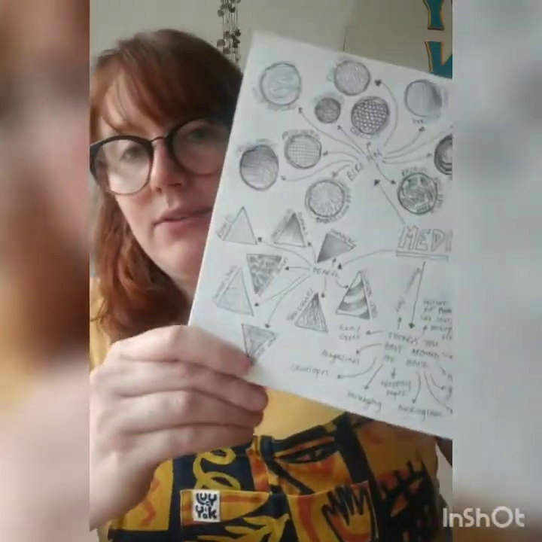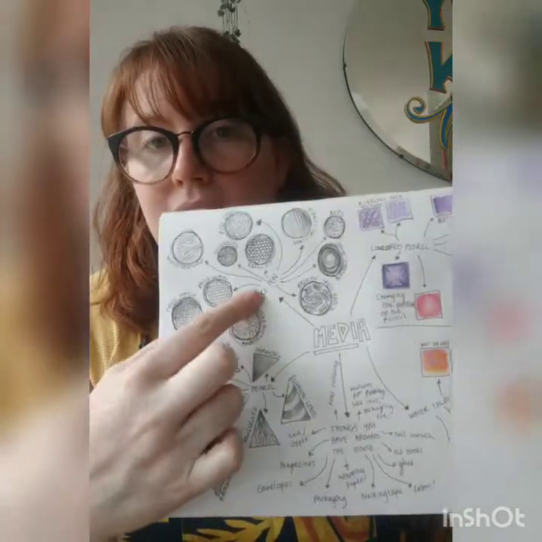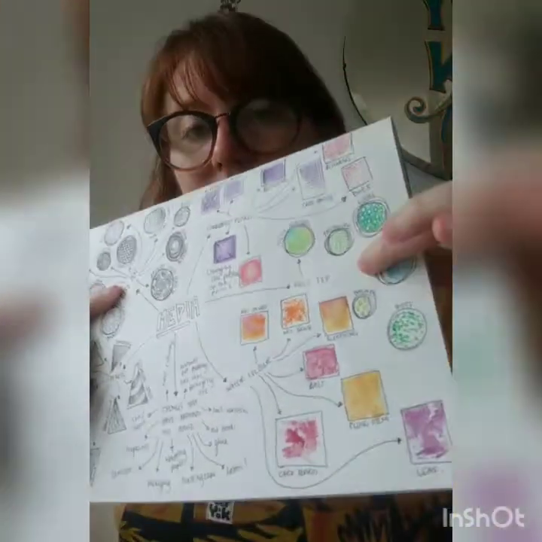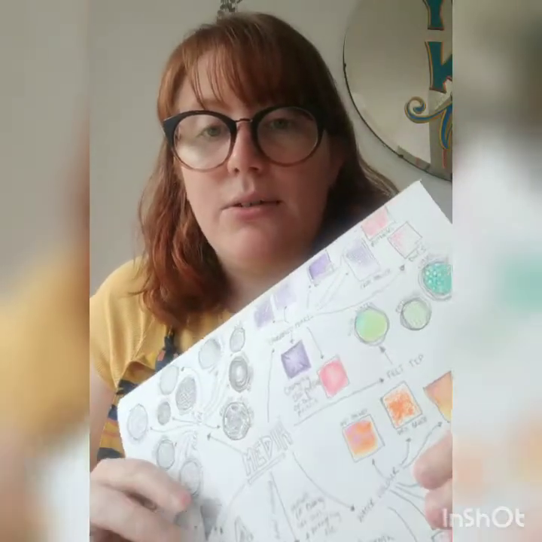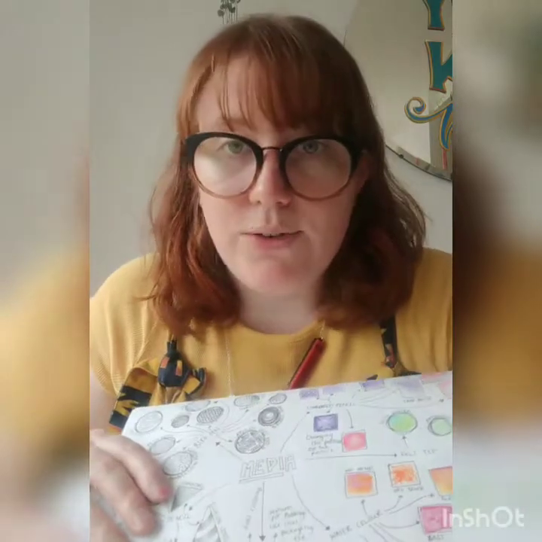So I have used pencil, pen, pencil crayon, felt tip, and I've used watercolour paint because I had watercolour at home. Now, I'm really aware that lots of you might not have all of that stuff, so I want you to think outside the box, think what you have got. So you might have a load of makeup, for example, and if you've got an eyeshadow palette that you can scrape a bit off the top of, or use a makeup brush and take some of the top off and then mix it with water, you've got watercolour.